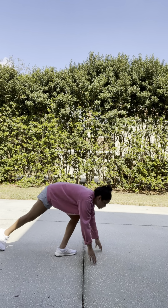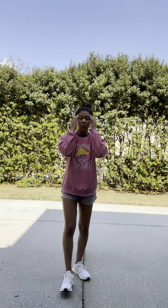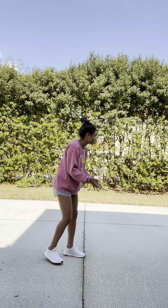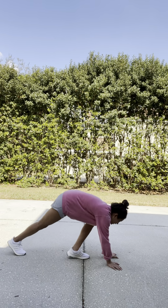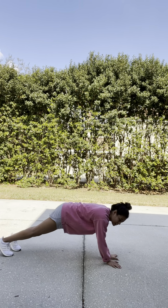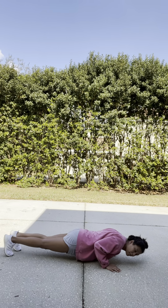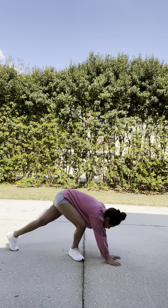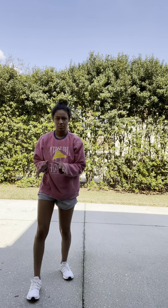Here you are going to quickly remove your hands from the ball to the ground. You're going to go down, chest lightly touching the ball, and then you are going to shoot yourself back up on top of the medicine ball. So the movement is going to look semi like this. You would then quickly come off the ball down and then quickly shoot yourself back up onto the ball.